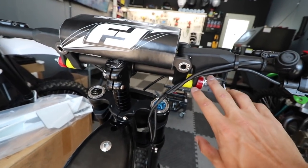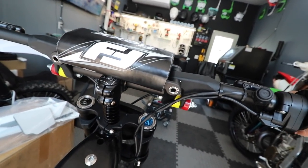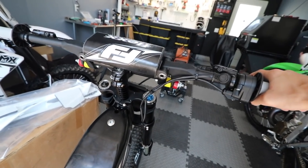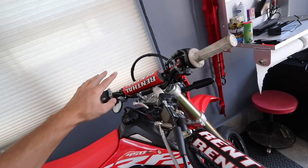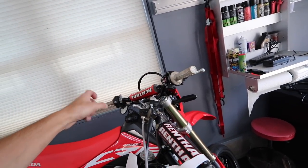See, what this is, they have these bushings in the side and it offers some flex in the handlebars. You're not beating yourself up as much when you're hitting jumps on this thing. And the other set I have for the 450L should take some of that vibration out. Otherwise, this thing vibrates so much, my hands go numb.